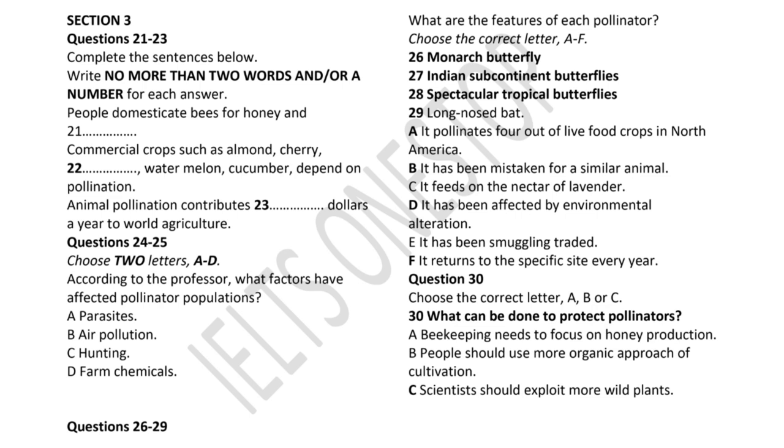In addition to bees, wasps, moths, butterflies, flies and beetles, as many as 1,500 species of bird and mammals serve as pollinators. Many crops of commercial importance, such as almond, cherry, avocado pear, watermelon, cucumber, rely on pollination by insects, and of these insects, bees are by far the most important. Animals and insects provide pollination services for over 3/4 of the stable crop plants, and for 80% of all flowering plants in the world. The economic value of animal pollinators to world agriculture has been estimated to be $200 billion per year.